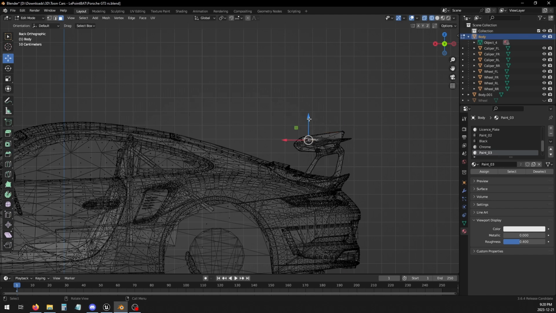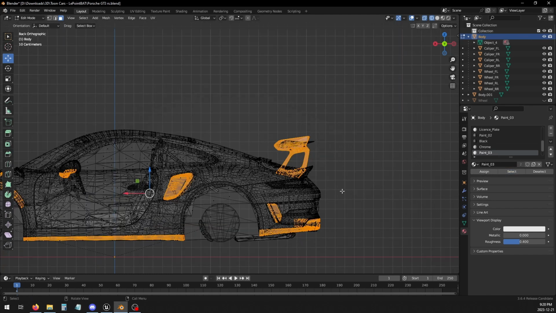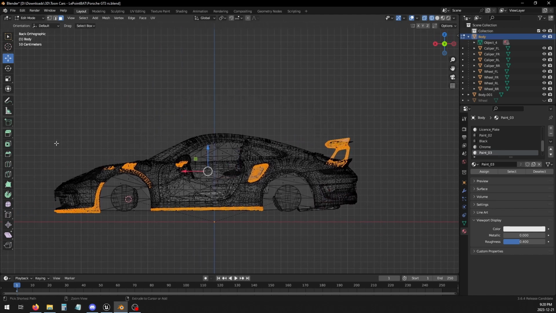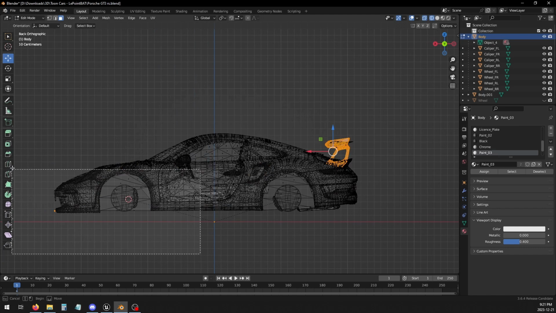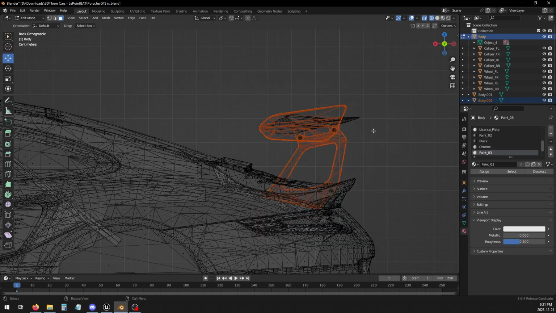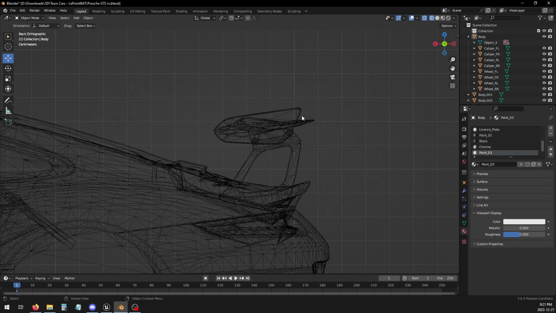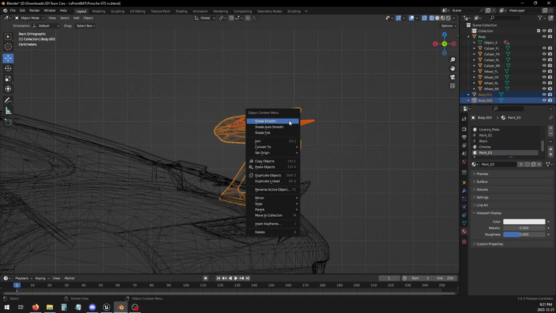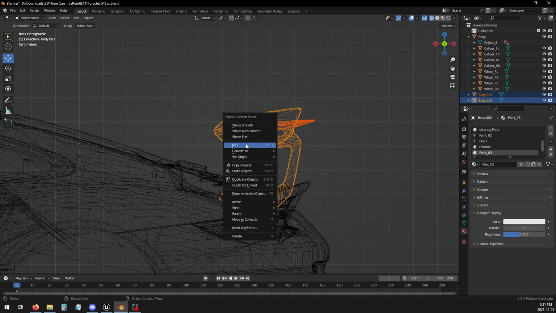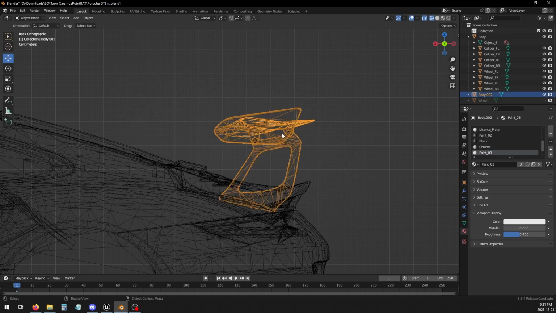See if I click polygon here, this one is paint 3, so let's select it. Oh, how convenient. Let's use the control key again to unselect everything that is not the wing. There you go. Right click, separate selection. And I will select these two and join them. Join, Control J. Cool. Now the wing is separate.